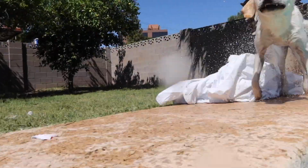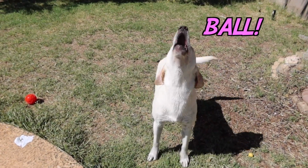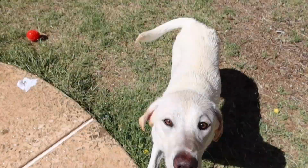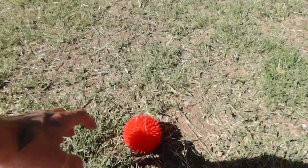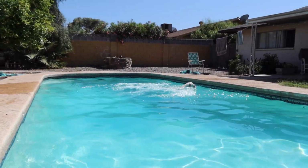Yeah, good girl. What? What is it? You having so much fun? Look at that bark. That is a grown-up bark if I've ever heard it. Come here. Oh, all right. We'll do a couple more throws. Go get it. Oh, what a splash!